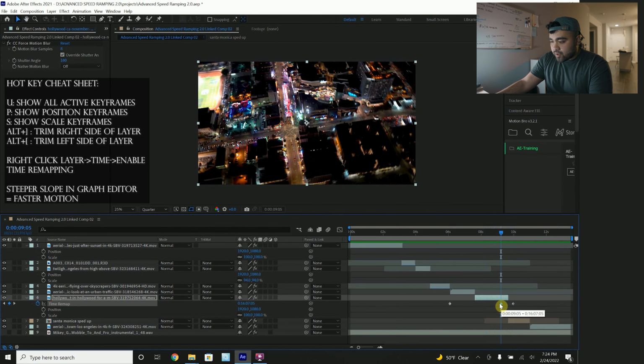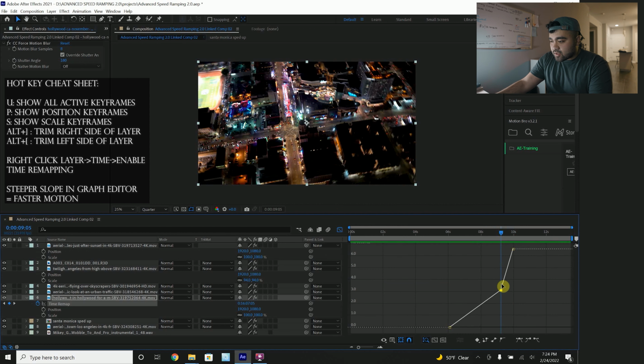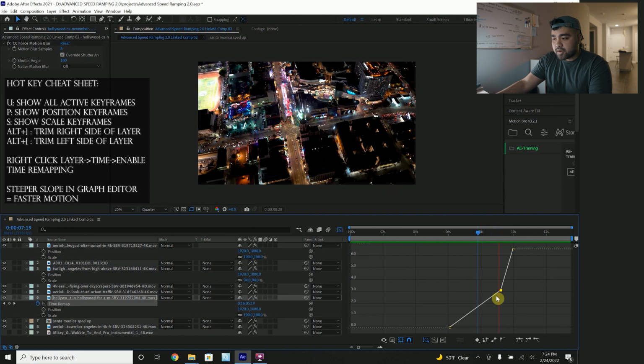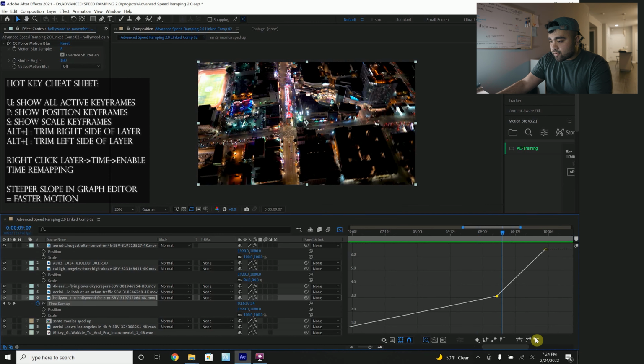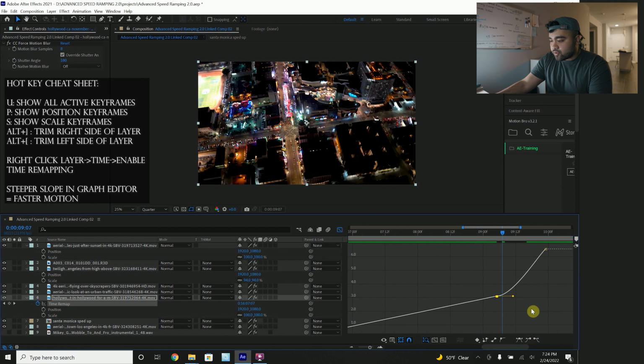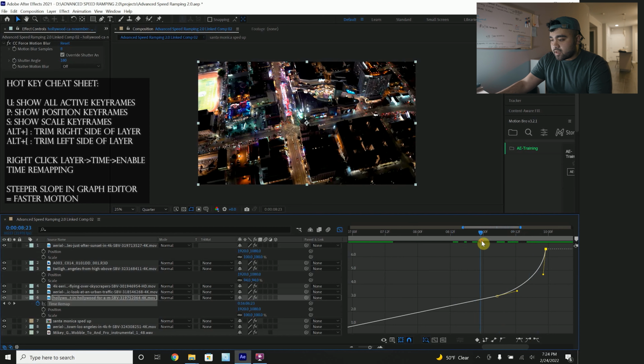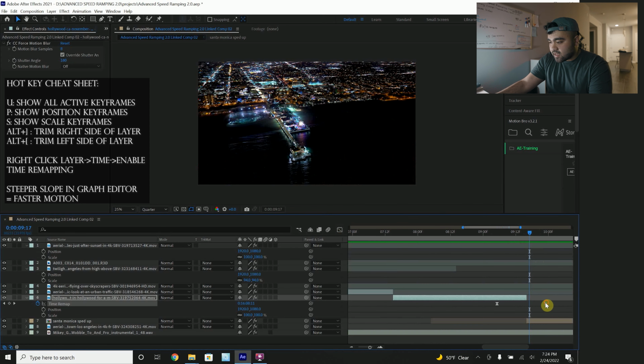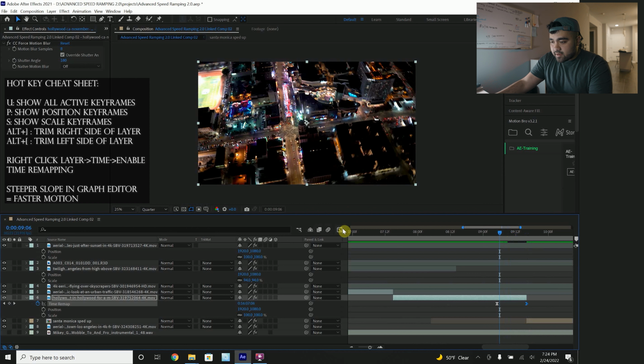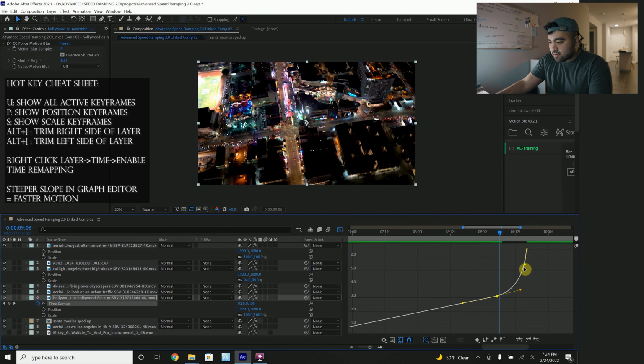Remember that if you click one of these keyframes, then go to graph editor, the slope of this line is how fast the clip is moving at any given time. So it's slower here, faster here, and you can play it through the graph editor as well. But we want to smooth that out, so I zoomed in a bit, and then I will do an easy ease out here to make that a straight line and keep it a very smooth transition, and then create an easy ease in here, and then drag this down so it ramps up gradually to the end. But I need to drag this keyframe in so that we actually see that. Let's make sure this looks smooth still. So now it should ramp up very smoothly.